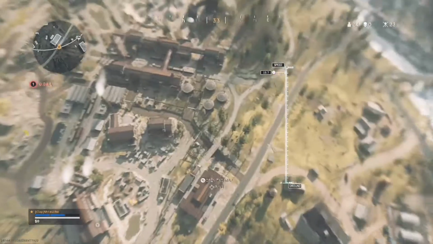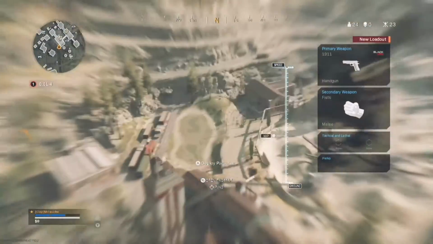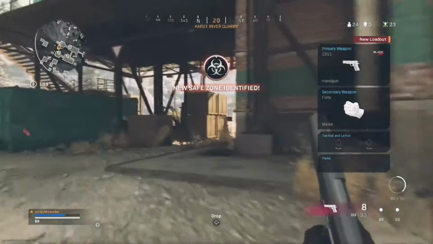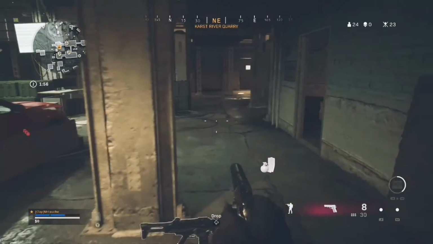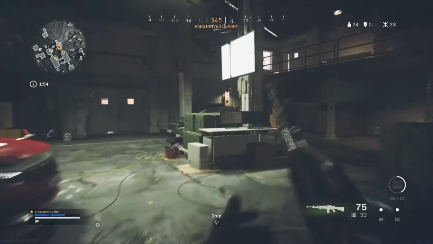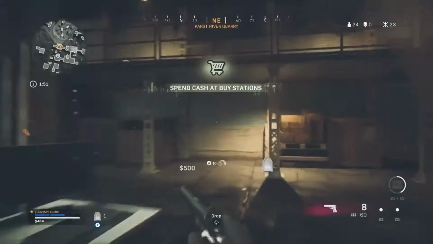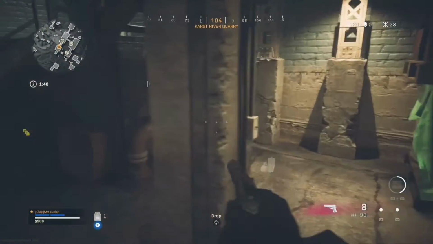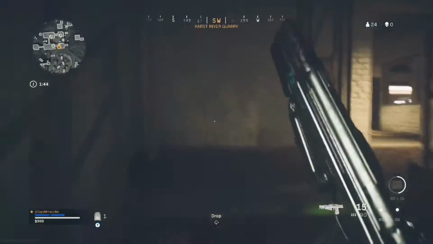Jump out of the aircraft, soldier. I suggest pulling your chute before you hit the ground. Search inside the buildings for weapons and ammo. Listen for the hum of nearby supply boxes. Good work. Red dots on the mini-map show the location of nearby enemies. Now hunt them down.